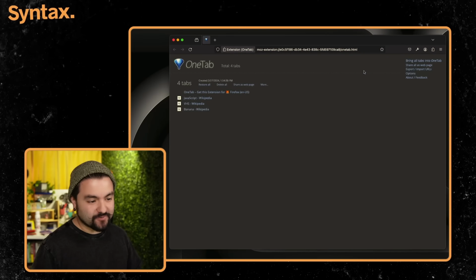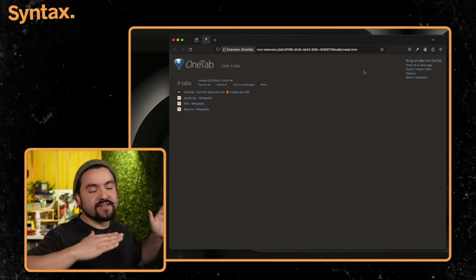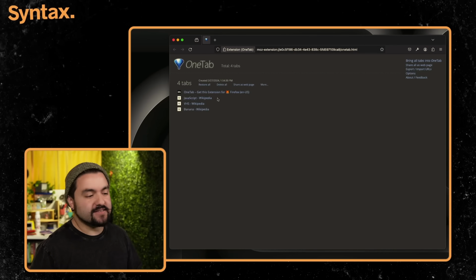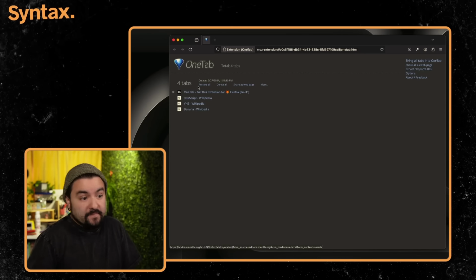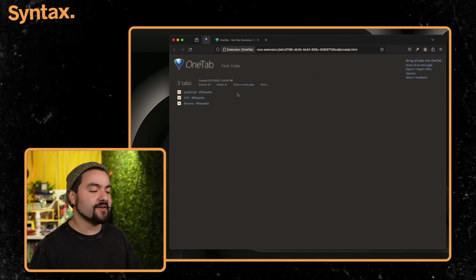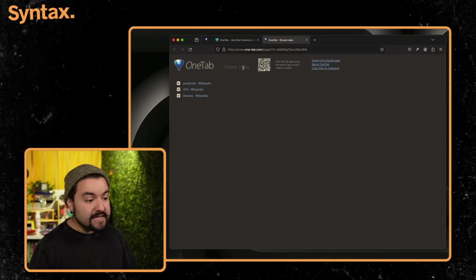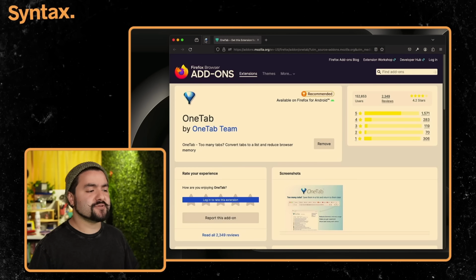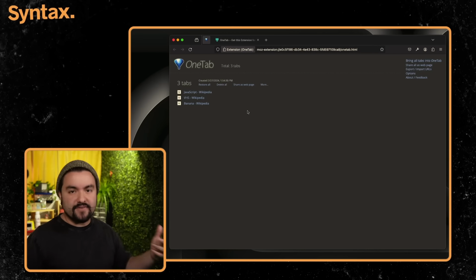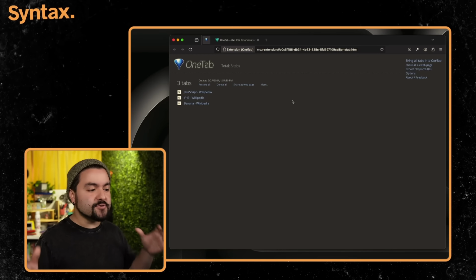Just click One Tab and it will instantly take all of the tabs you had open and throw them into this page. Now if you want to open that thing back up, you can just click on it and it actually removes it from the list. Also, if you had a bunch of links open that you want to share with someone, you can click share as web page, and this will generate a unique URL with all of those links inside of it. This is super useful, especially if you do a lot of research and you constantly have hundreds of tabs open. This lets you keep track of those without having to actually close all of them.